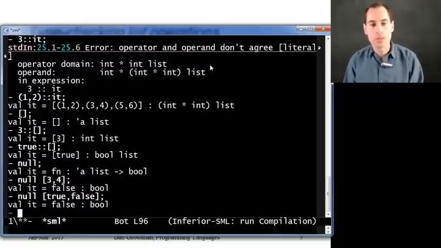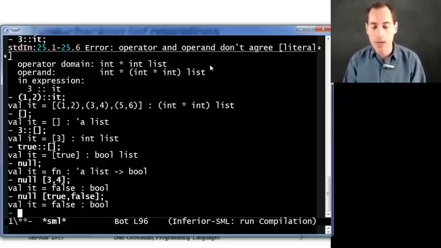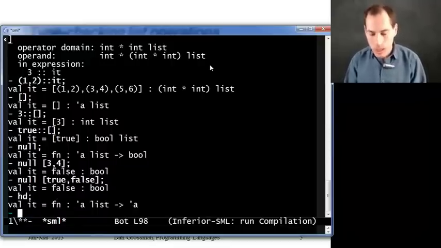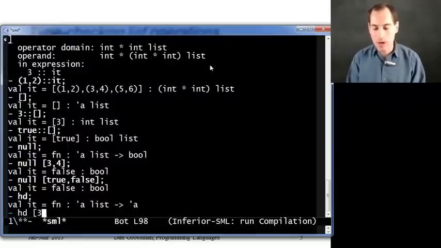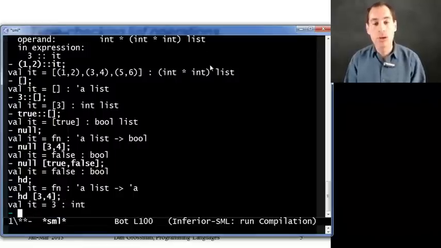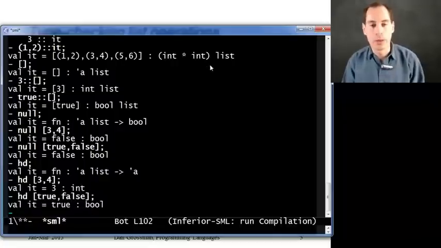In a couple sections later in the course, we'll learn how to write our own functions that have types with these alphas in them and other Greek letters if you like. But for now, we're just going to use ones provided to us by the ML language. Similarly, head takes in a list of alphas for any type alpha, and what you get back is an alpha. That's why if you call head with a list of integers, you get back an integer, and if you call it with a list of booleans, you get back a Boolean.